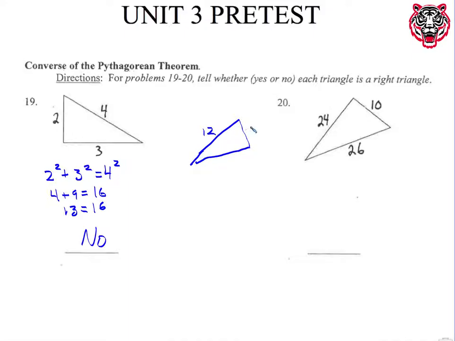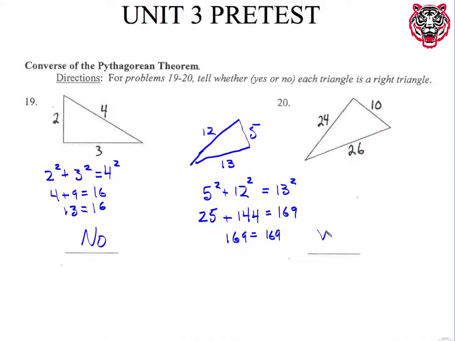So this is 12, 5, and 13. If I scale the problem, it should still work because, as I said, similar triangles have congruent angles. All of these angles, and this one should match this one because I just scaled it down. So I should have 5 squared plus 12 squared. The two smallest numbers should add up to equal the biggest number squared. So this is 25 plus 12 squared, shout it out. 13 squared, shout it out. All right. And this is 169 equals 169. We didn't even have to do these big numbers because we can scale it down, and this is a yes.